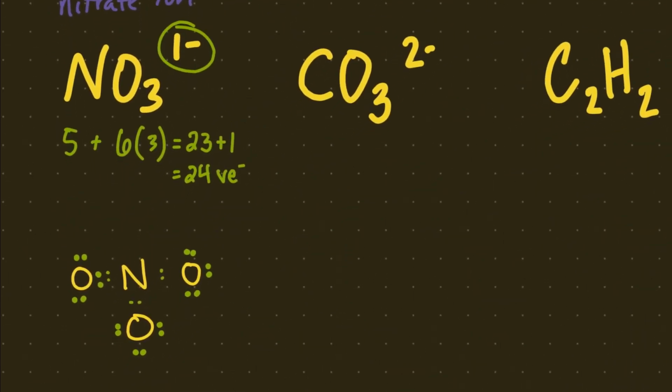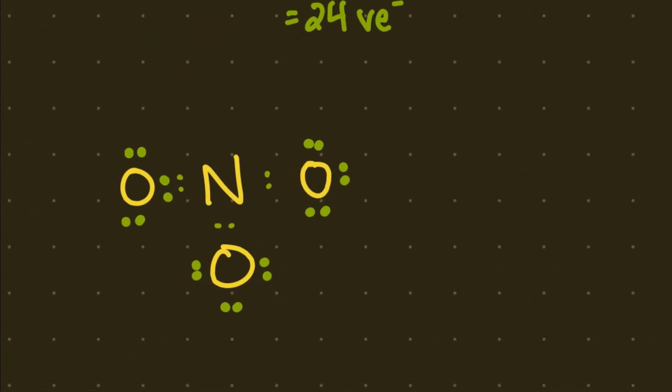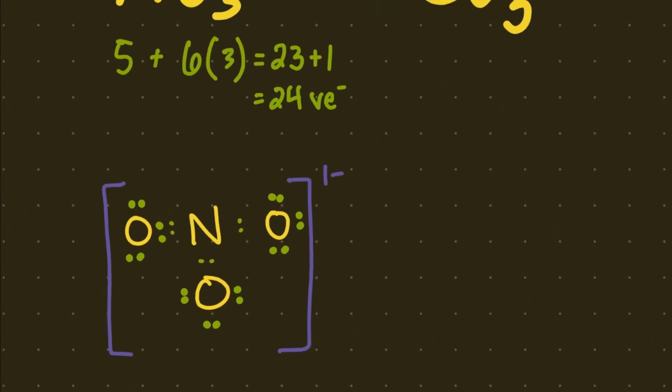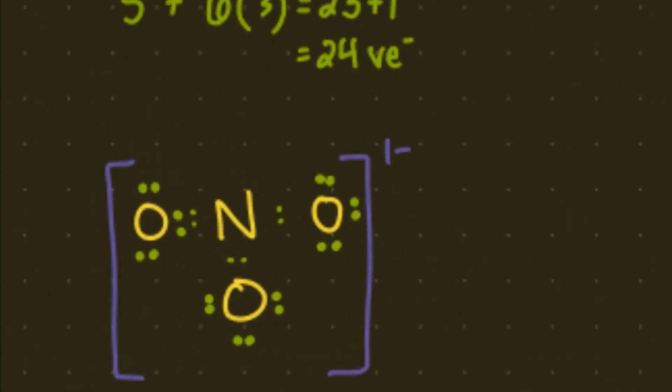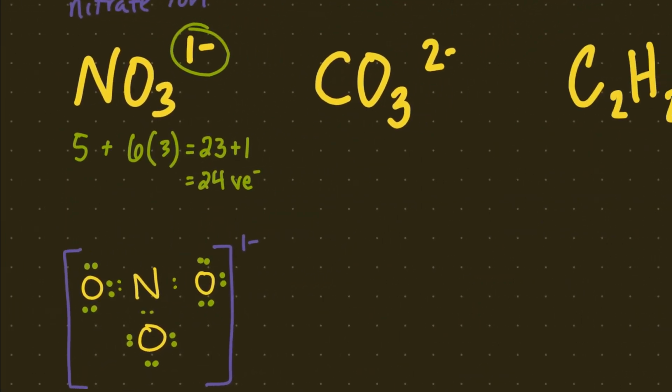Still a covalent compound, though. Sorry, I didn't finish my thought. When you draw a Lewis structure for a polyatomic ion, it's not complete unless we draw brackets around it and put the charge up there to show that this compound has an extra electron. I guess that's why we're able to complete the octets. That's just like the grammar of chemistry, you just got to do that. So don't forget that.